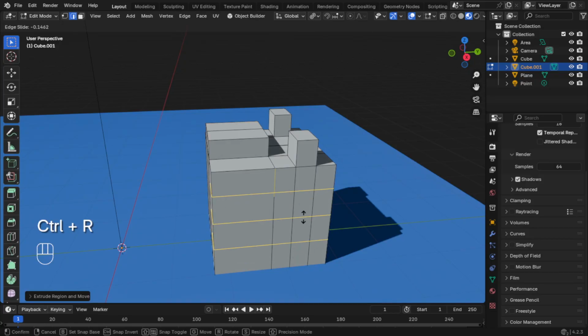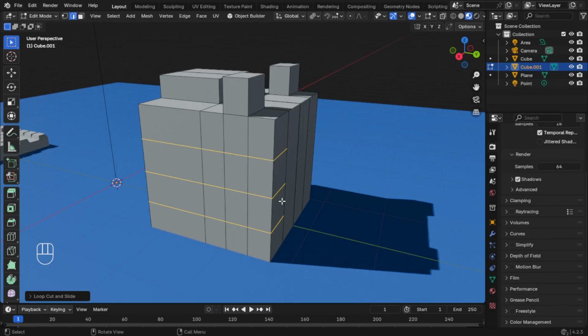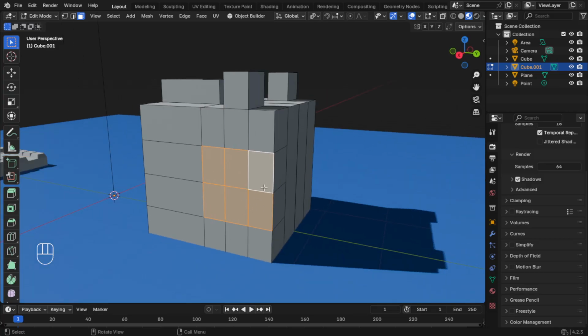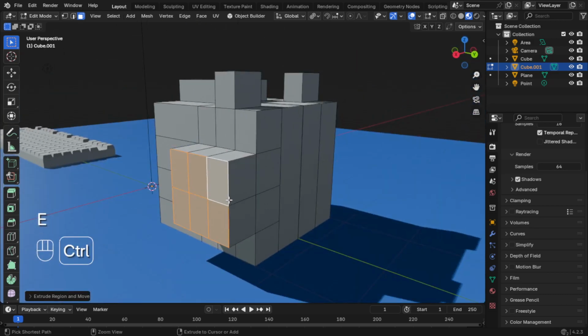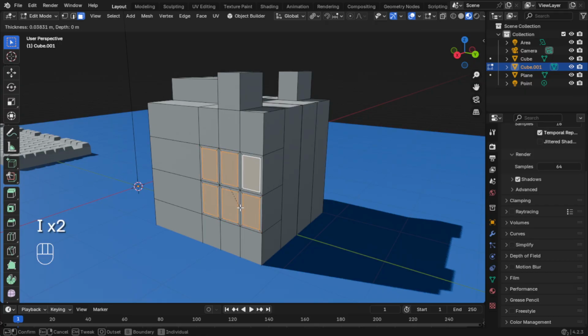Another use of the extrude tool is if I want to extrude all those faces, not as one object, but each face extruded separately. To do that, I will press I twice.